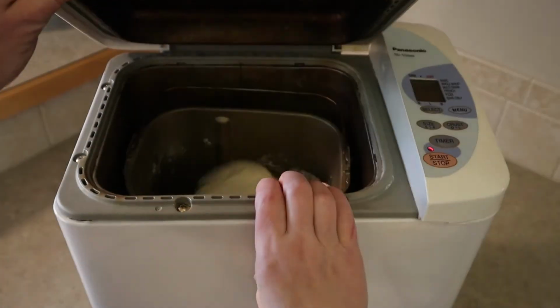Press start. Your machine may have a rest period before it begins kneading. You could check your instruction manual for that info. I know mine does, so I have a rough idea about where my dough is during the first knead cycle. It's about 30 to 45 minutes after I hit the start button. During that first knead cycle, after the yeast has already been added and mixed in, open the machine lid and look at the dough. Let's take a look.